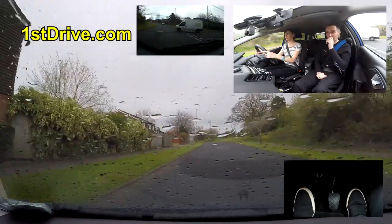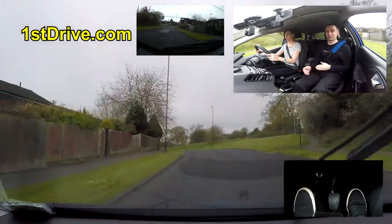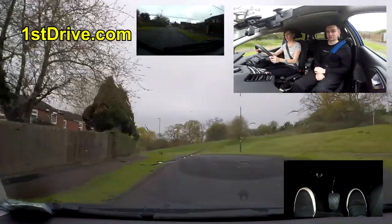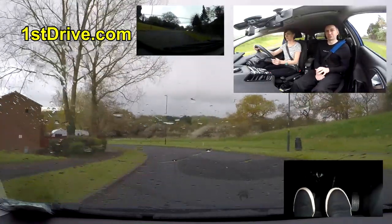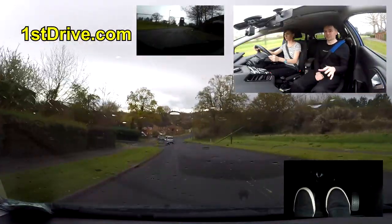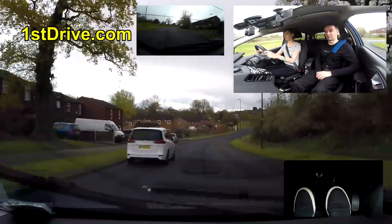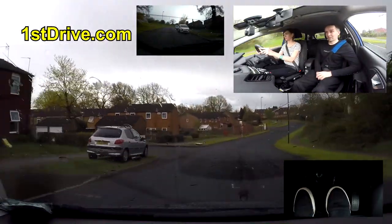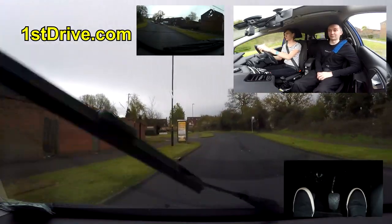Because that car that came past before, someone nearly killed me this morning. Someone came past the road signalling that they'd turn, but they didn't turn. So you must use the signal plus the fact they're slowing down. Just someone signalling isn't enough to pull out. So if someone sees us just signalling, they shouldn't go just because we're signalling. You build up all these things as you go around and around. So for now, straight on. It's not very straight, but yeah, a bendy road.